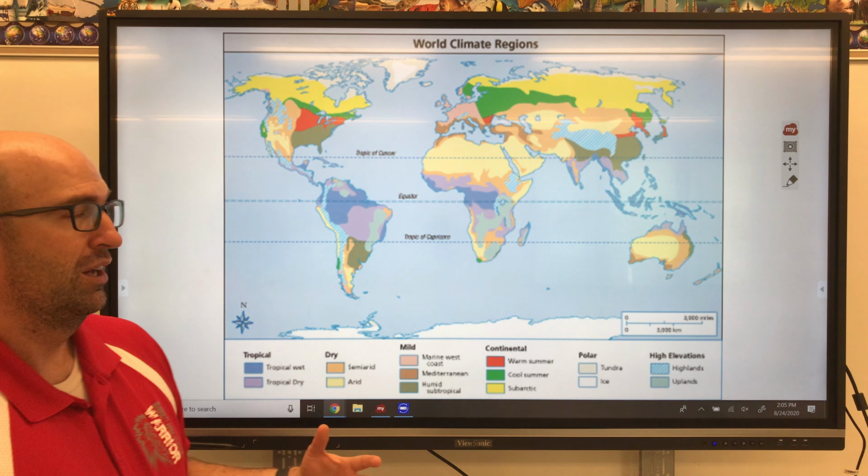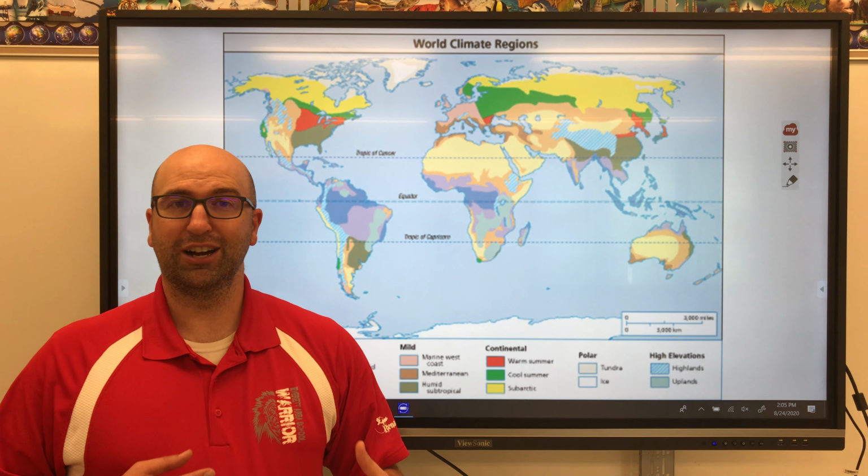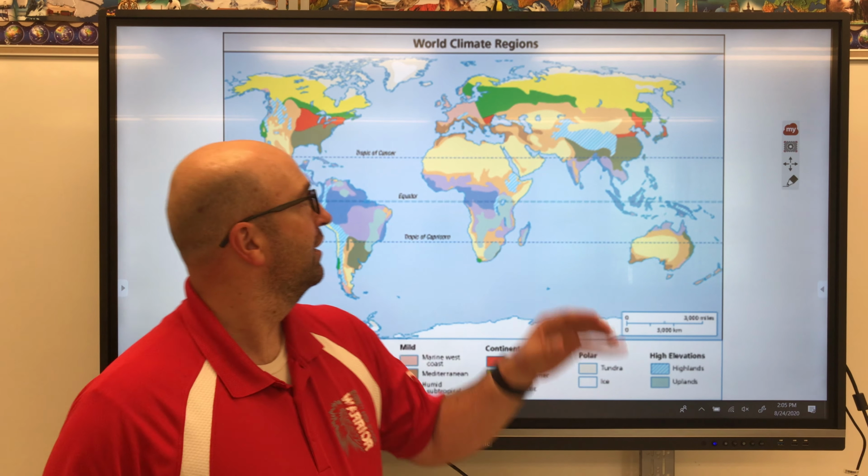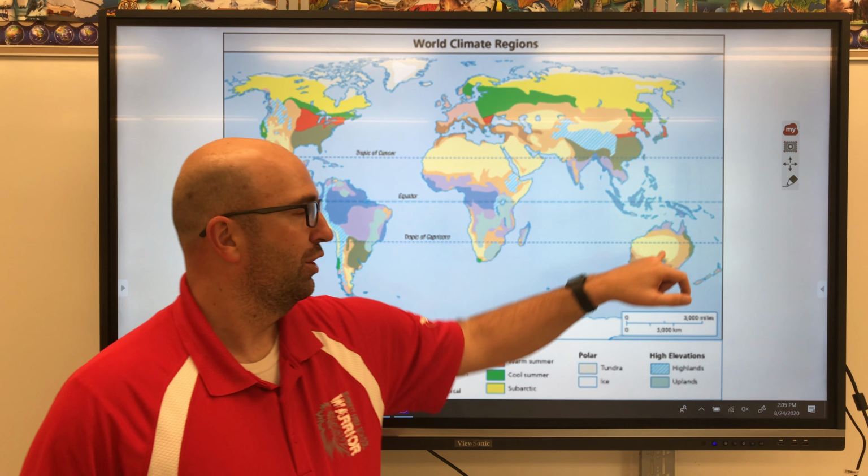Just one example of what I mean by areas that have something in common. This map shows climate regions. So the big areas of color are similar in climates. So we've clumped them for their characteristic of climate, and you can see what areas make up what regions.